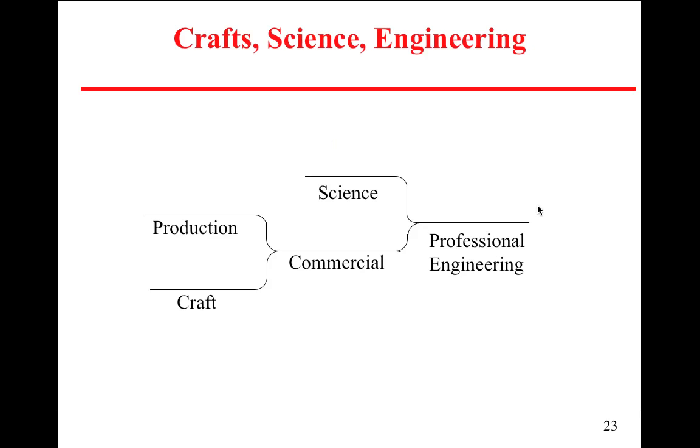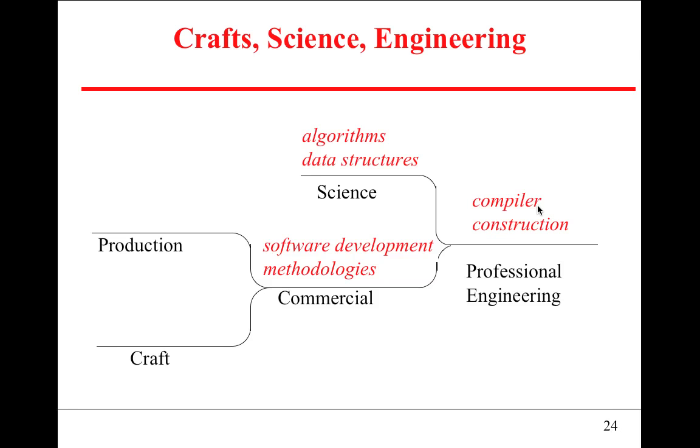And here's where the craft, science, and engineering come together in terms of the big picture, where we have our craft, our production, our science, our commercial, professional engineering, all these concepts working together, which is why I can put it all together in terms of different subtopics. This is why you have software engineering programs that vary so much, because some schools focus on the algorithms, the data structures, all the technical stuff, which is more the science area. Some focus on the commercial, the methodologies, and you see the center line here was actually kind of software engineering 1 in a lot of ways.